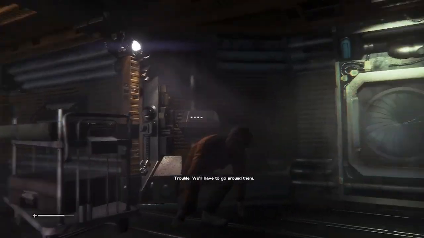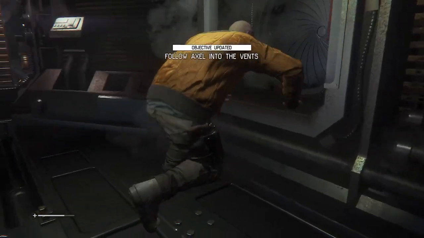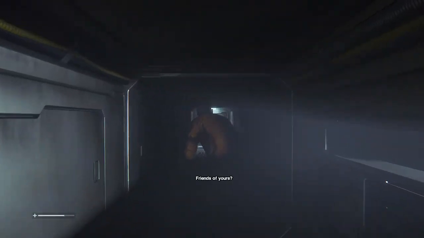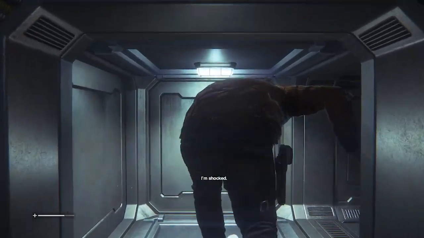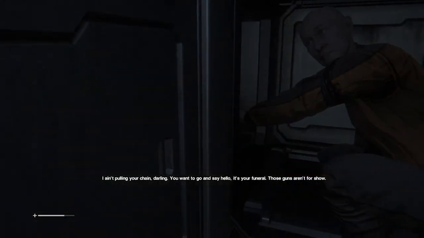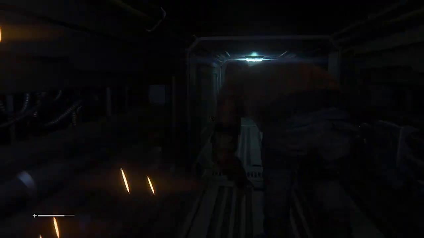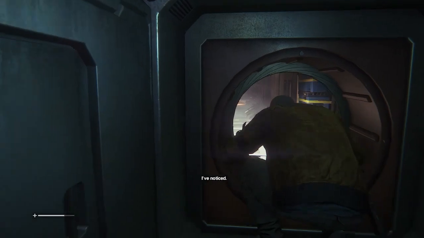Trouble. We'll have to go around. Follow me. Friends of yours? I've had run-ins with those guys before. They don't like strangers. Even nice guys like me. I'm shocked. I ain't pulling your chain, darling. You want to go and say hello? It's your funeral. Those guns aren't for show. Someone should be doing something. They are. It's called surviving. Everyone's turning on each other. The fear, it makes people crazy. I've noticed.